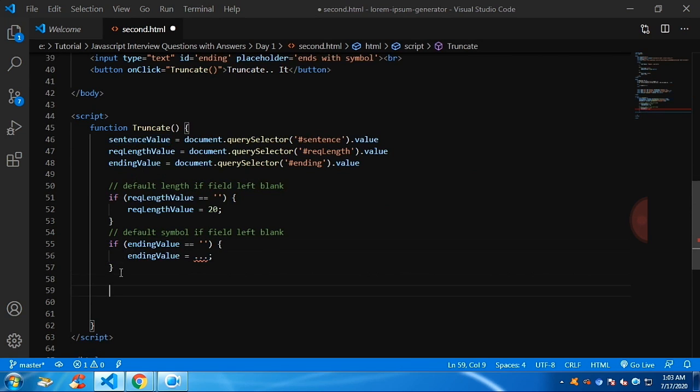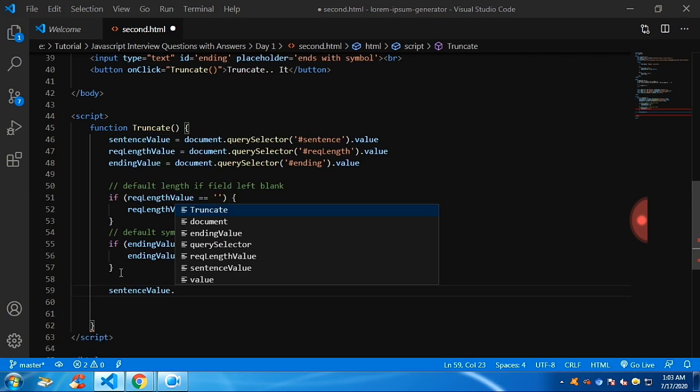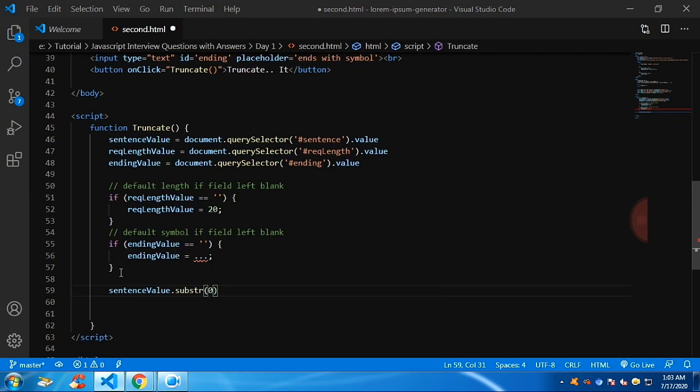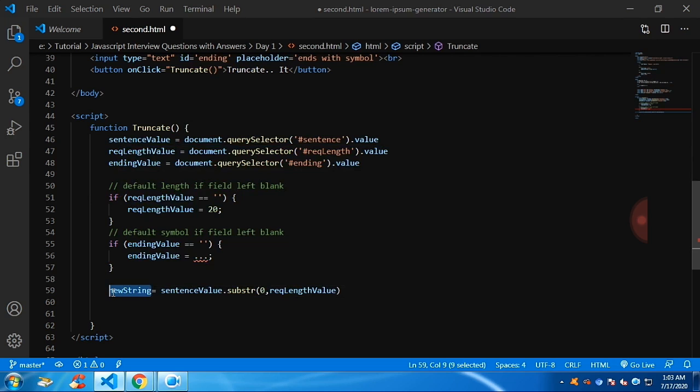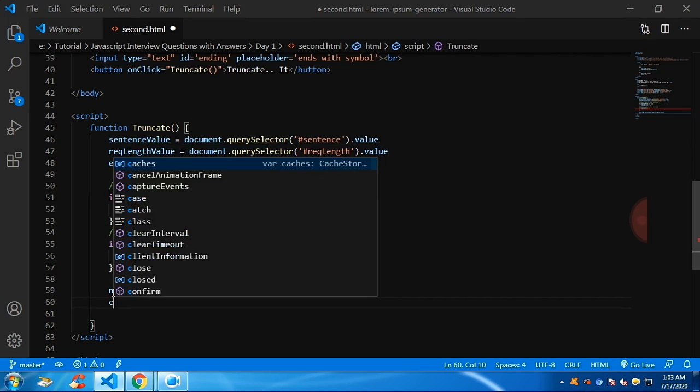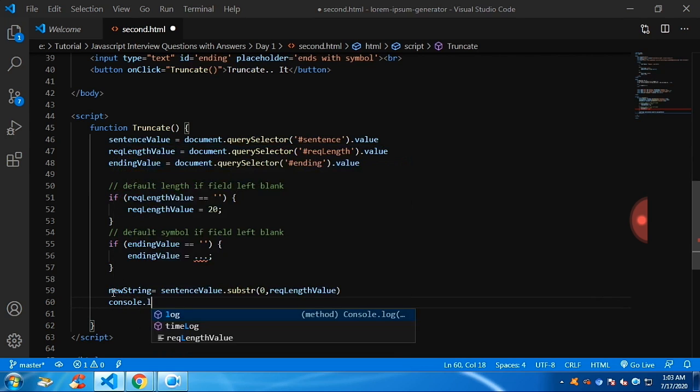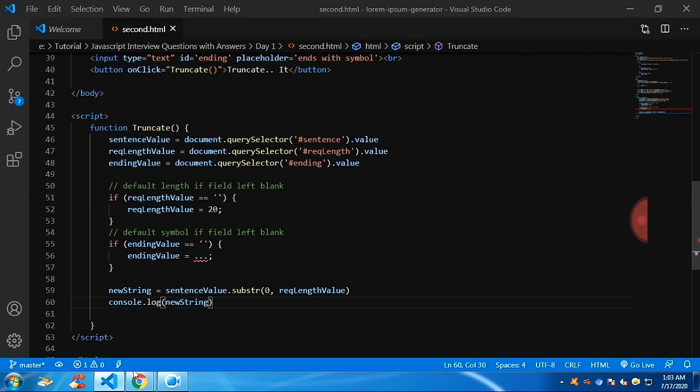And now let's get the sentence, and we need to extract the sentence based on the required length value, starting from 0. 0 refers to the 0th index of the string till the length we pass, and we need to store it into a variable called new string so that we can output the variable on the console of Chrome Inspector.